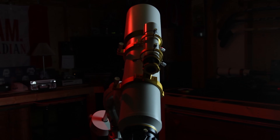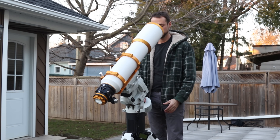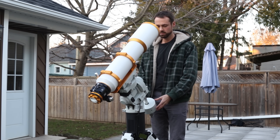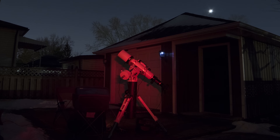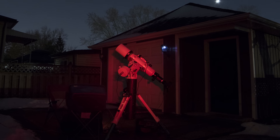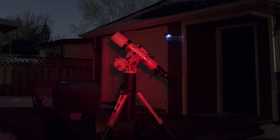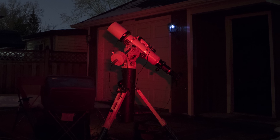Telescopes like the FluoroStar are not just showpieces at star parties — they really make a difference in backyard astrophotography. On my first run with the 132 I neglected to accommodate the extra length of the OTA. Don't underestimate the narrow-mindedness of an excited astrophotographer — I was horrified that the tube would run into the legs of the tri-pier when slewing around. This time I moved the center pier up about eight inches, which provided plenty of clearance for the 132 to slew without fear of crashing into the legs.